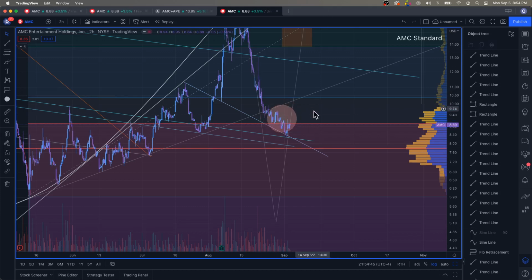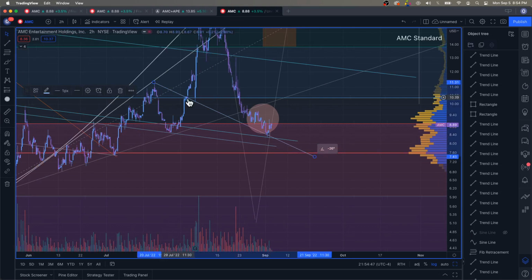But what needs to happen? You cannot break beneath this trend. You just can't. You can't do it again. I'll put it that way. There's no instance in which you come back beneath that trend more than once. And I can't find a good example of one where that happens and it's still bullish.